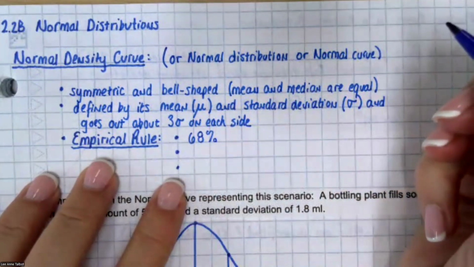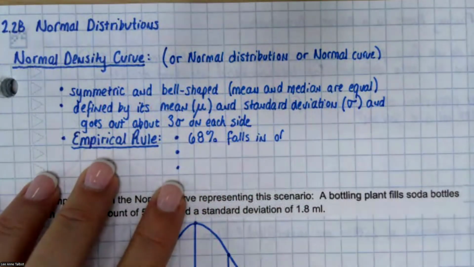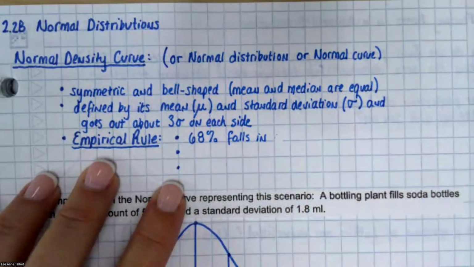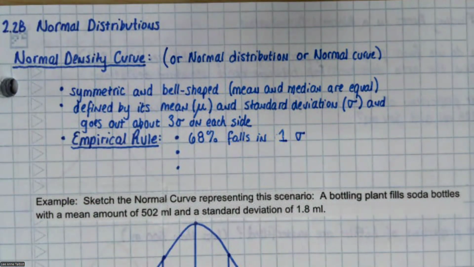68% of all of the data values in a normal distribution fall within one standard deviation on either side. Okay, so I'm going to come back here as we do this, and I'm going to label my normal curve. I leave this up all year, so congratulations. So this interval here is indicating 68.3. We say 68. All of the other disciplines use the whole numbers. They just say 68. We're statisticians, so it's 68.3. But for now, we're just learning the basics. So I'm just going to say 34, 34.